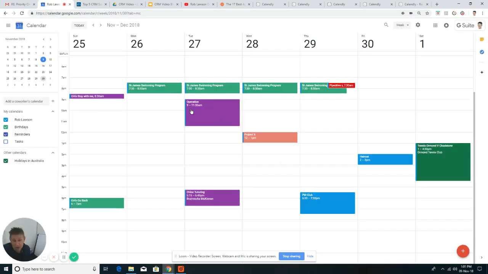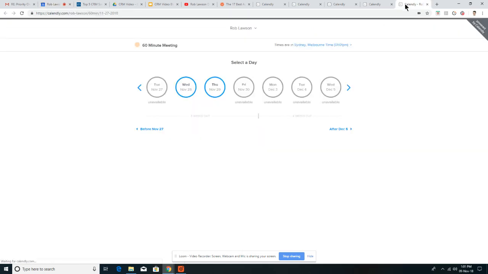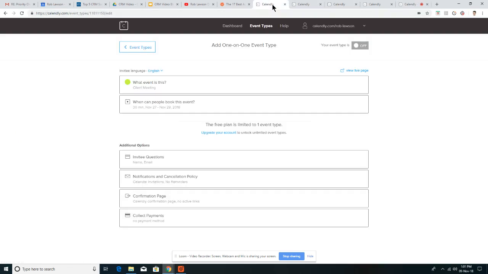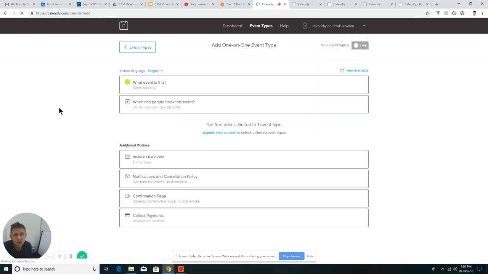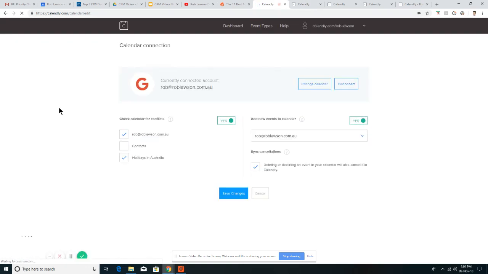But I've actually got a minor operation on the 27th booked in, so it shows that as unavailable. So it's hooked in. If I go back here and we look at calendar connection, I use Google for everything. So Google G Suite.